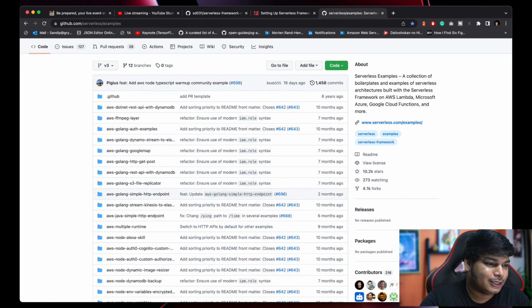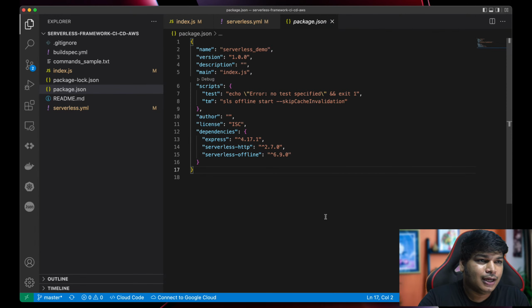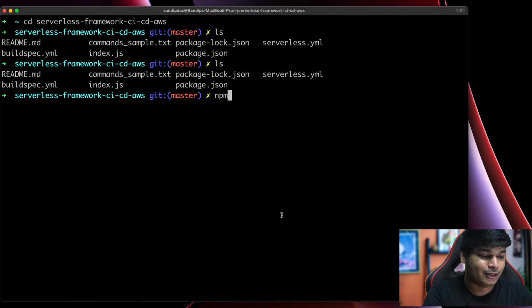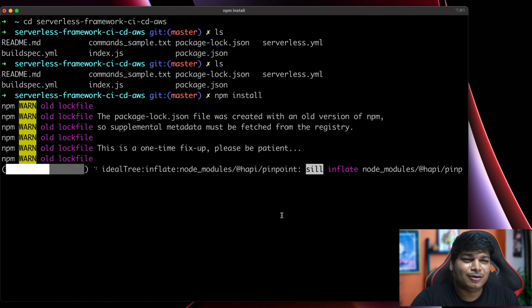Well, now let's get started. First thing I will do, I will try to deploy the application. First, let's install the dependencies and see. I think it's not there because there is no npm module, right? So npm install, and we'll install all the modules. So just wait for that.